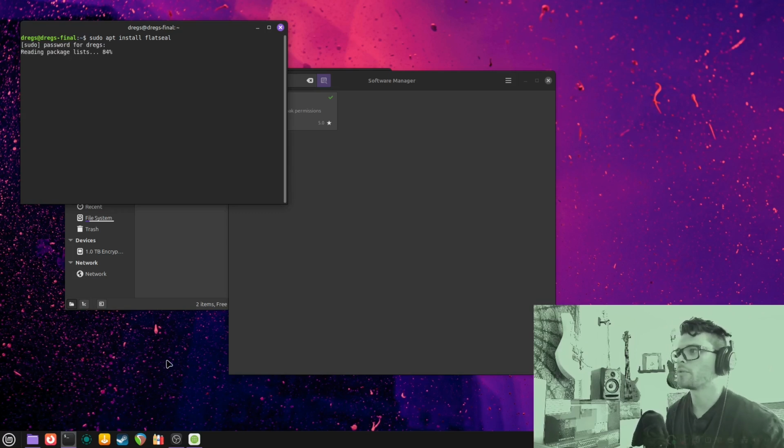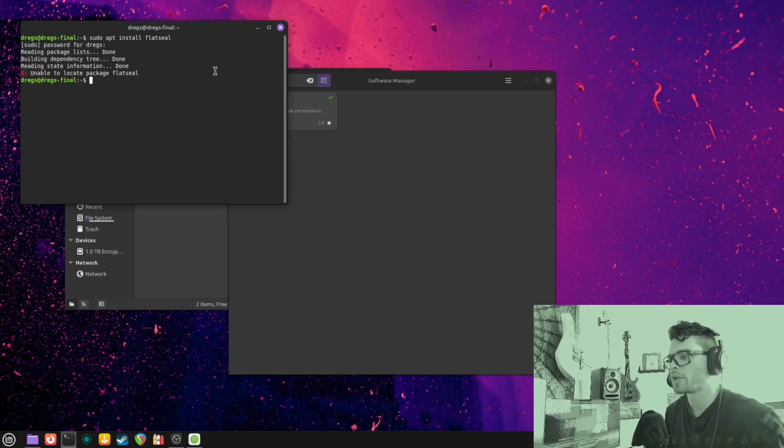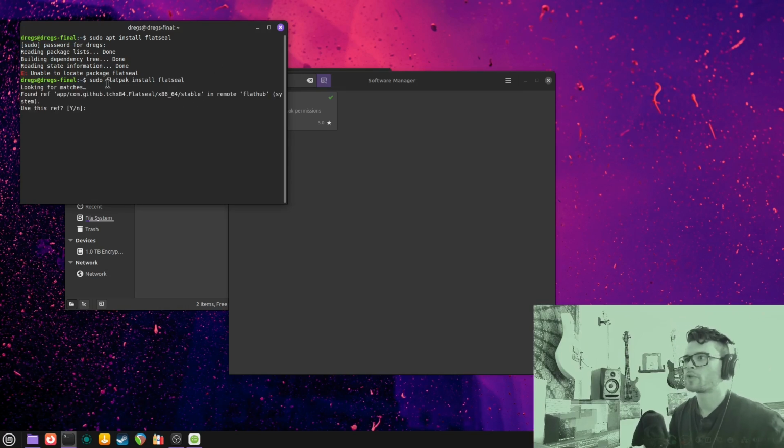Bet you it's not going to show up, right? Yep. So that's a Flatpak only thing. That's goofy of me to have tried that, but we can go ahead and sudo flatpak install Flatseal. So either through your software manager or through the terminal.